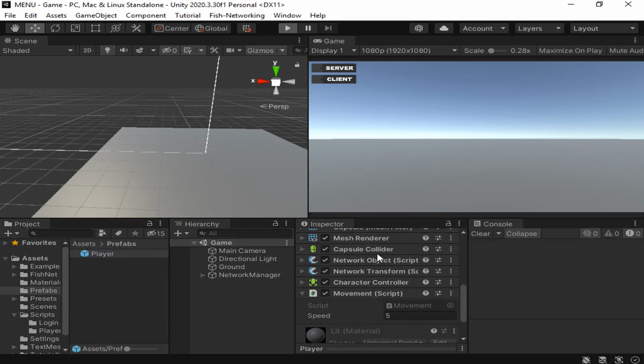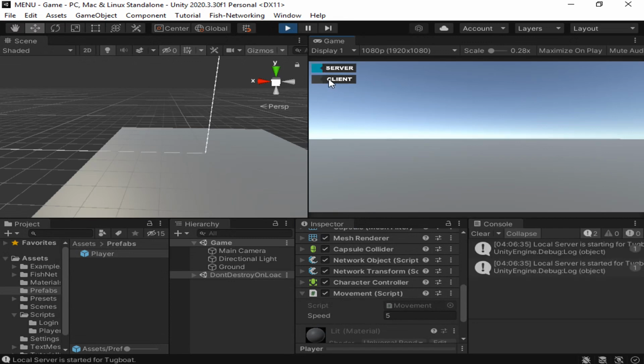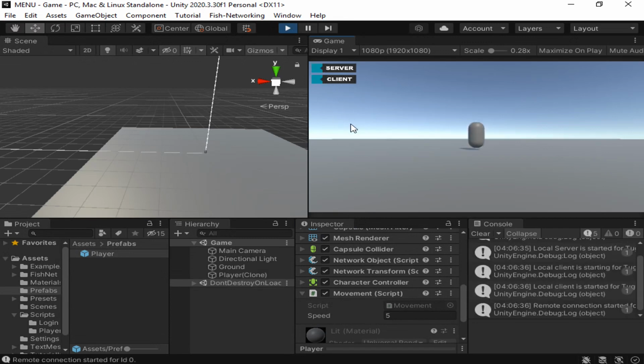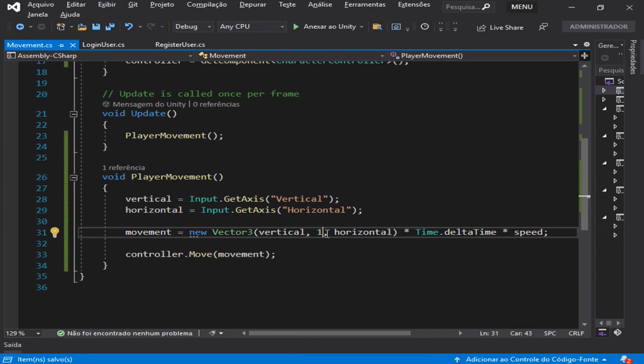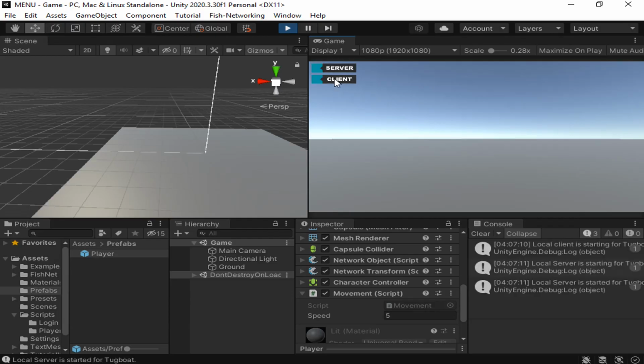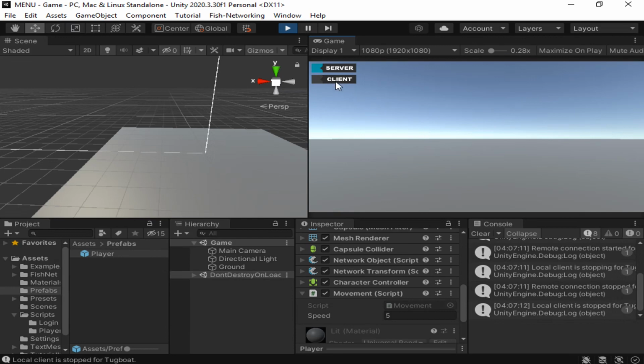Let's play the game. Start the server, start the client, and the X is wrong. Let's put 1 here, or 0. Let's put 0. Start the server, start the client. Opa.